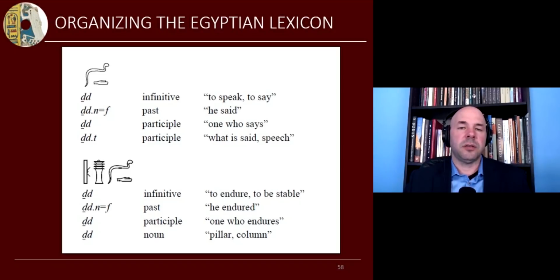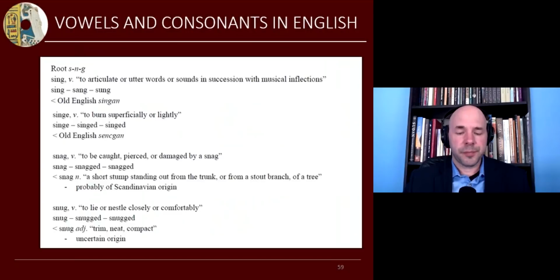So notice here what's nice about the hieroglyphic writing system is that it allows you to distinguish between roots that have the same sound, synonymous roots. It will allow you to distinguish between them using these determinatives. So when you see this jed pillar after the initial consonantal signs in the second example, it helps to tell you the meaning of that word.